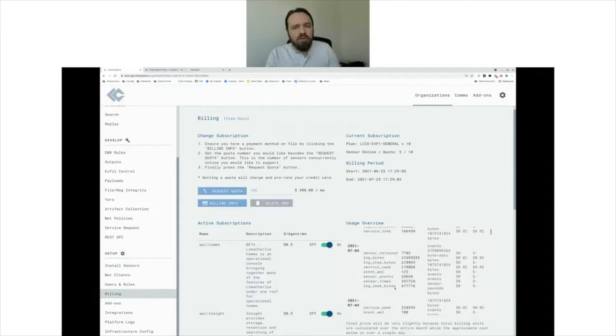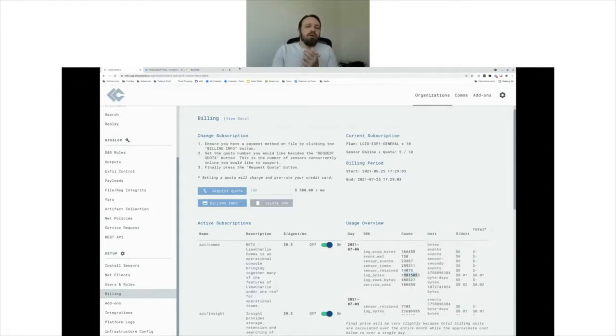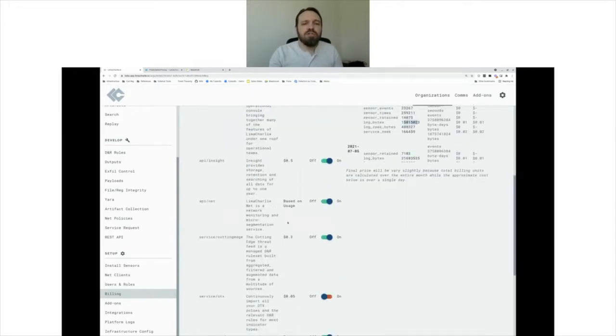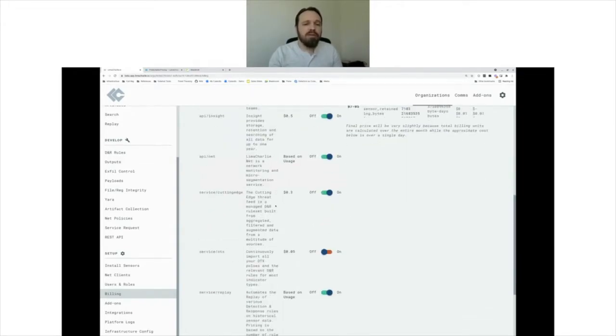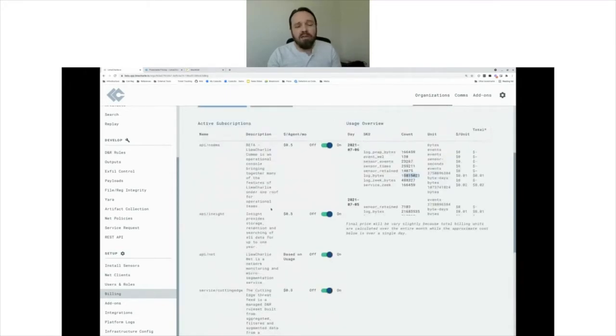So all of your metrics are going to be here. That way, if you want to start evaluating your subscription, again, base quota, then go over the usage ones that you're interested in. That will vary a lot. Certainly you can take some educated guesses in terms of the usage you're going to make. But the next best thing is actually to use that free tier organization and to enroll sensors. So enroll the things that you intend to have in your organization.